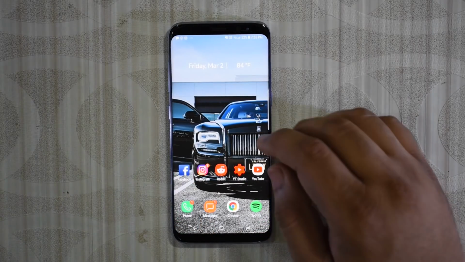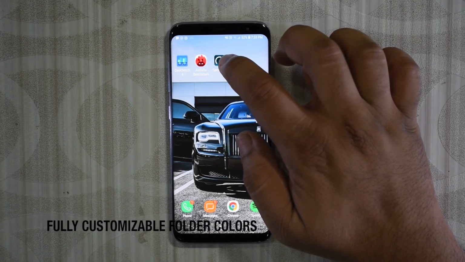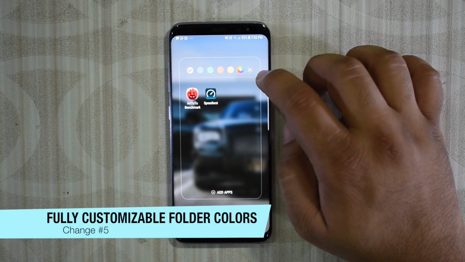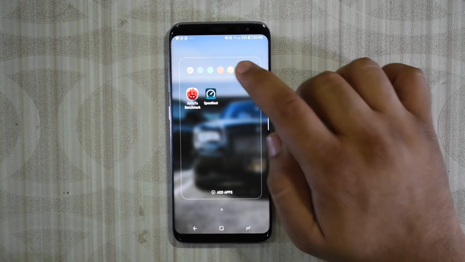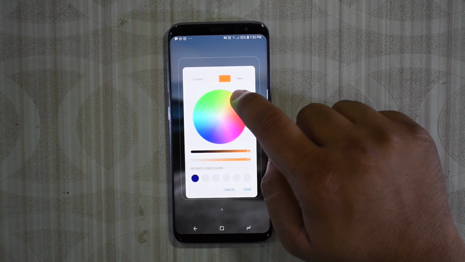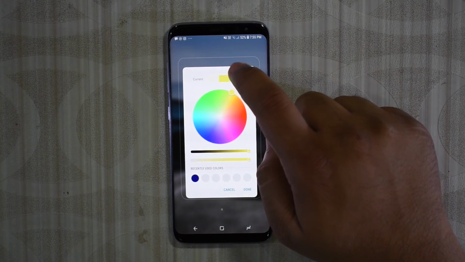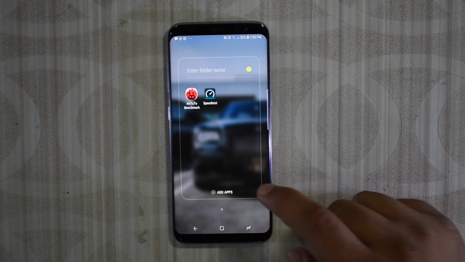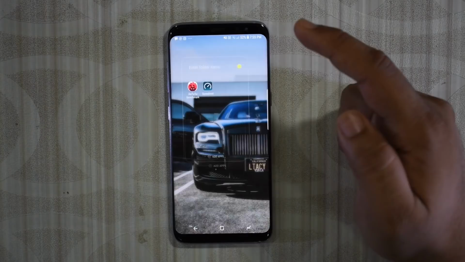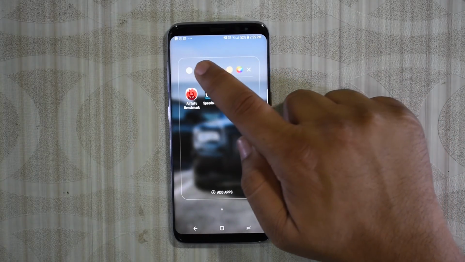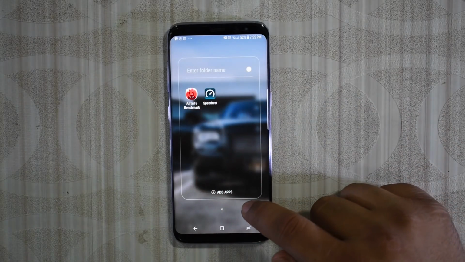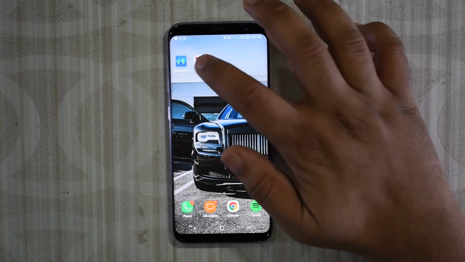Moving on, a small difference with folders. So now if you create a folder, beforehand when you created a folder, you did have an option to get colors. However, you only had 4 or 5 options like these. Now you have a multicolor option where you can essentially choose your own color. So say I want this folder to be yellow. I can just hit yellow, and now this folder becomes yellow. You didn't have that option beforehand. You couldn't do that. You had only these few colors that you could choose from. But Samsung now gives you the option to further customize the app logos.